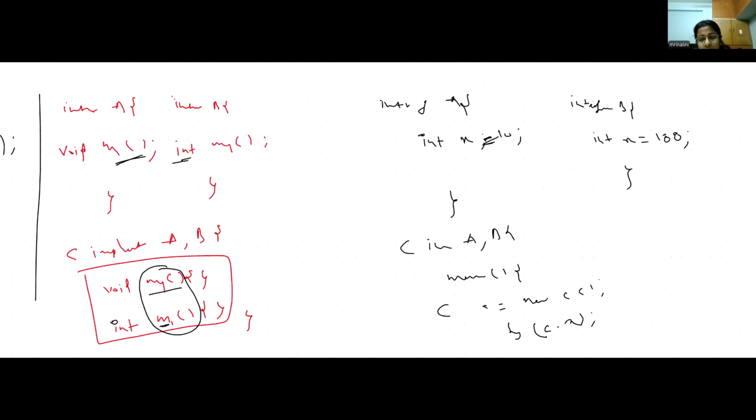Whether it will call the A interface x value or the B interface x value, because with respect to the C object, I can access both the things, right? Both, because both are parents for child C. Understood? There is a conflict.